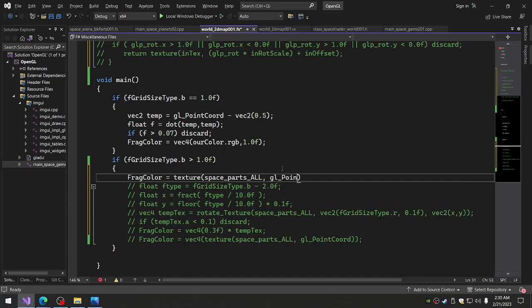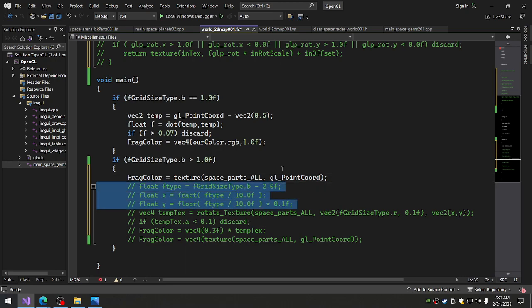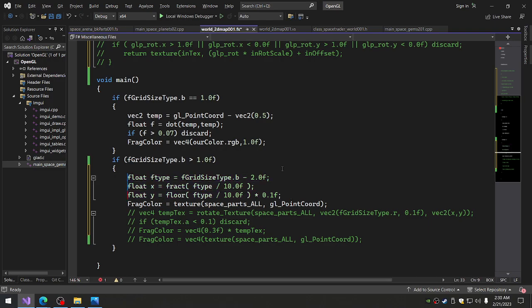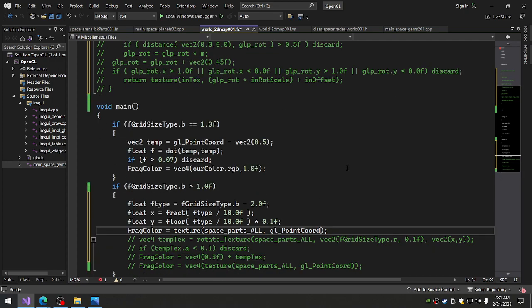GL point chord. Okay, but it's GL point chord, and in fact, it is. We could use this, because we need the index into the thing. So f-type equals that. Okay, GL point chord. Oh, that's why it's 0.1.